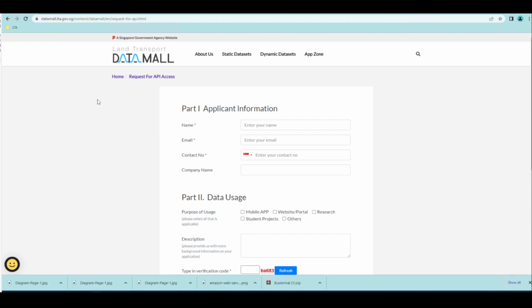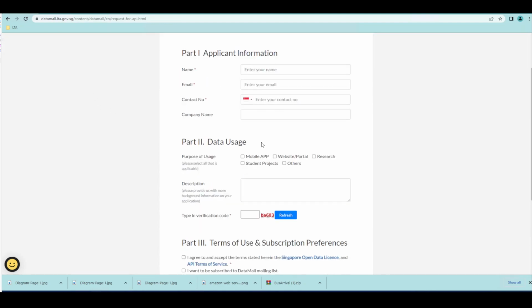I also registered for this already, so I have received an API key. The API key is personal to each and every person, and I used it for research purposes. First, we will retrieve the data using Postman.